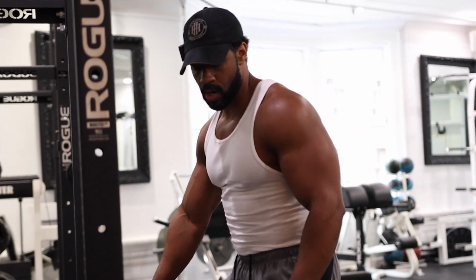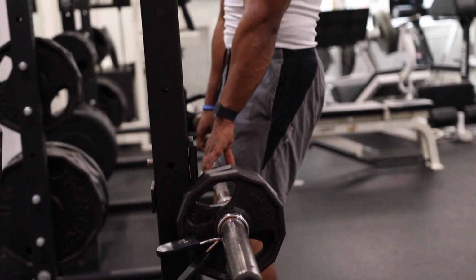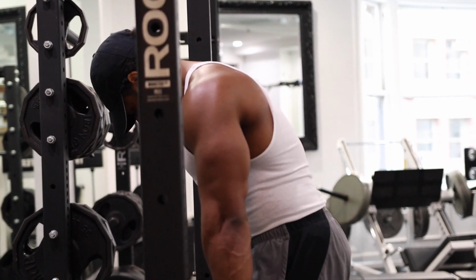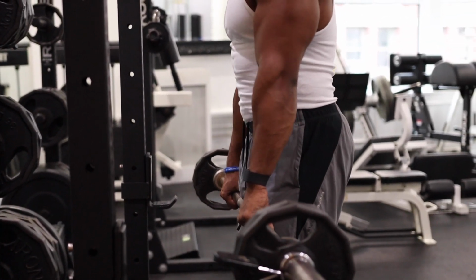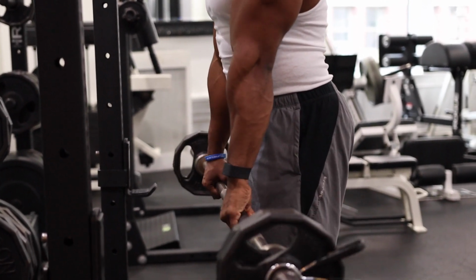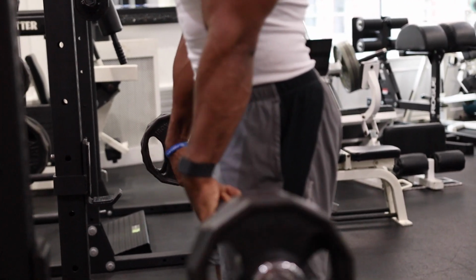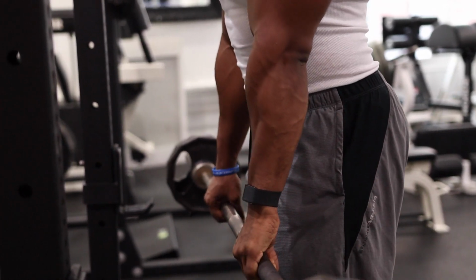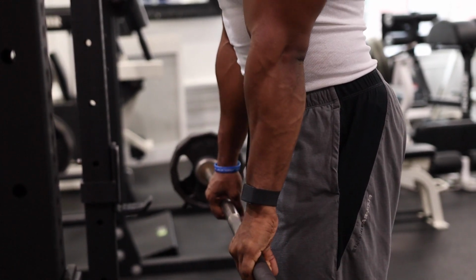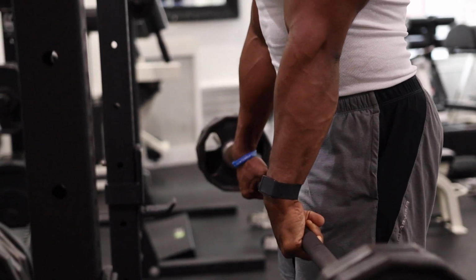All right, guys, now our other arm movement is gonna be some good old, I don't know if y'all have seen this before, but it's so simple to build your forearms up. You don't need crazy weight, all right? Gonna be, come here. Nice. Reverse grip. I'm sorry. You get the picture. Five more.